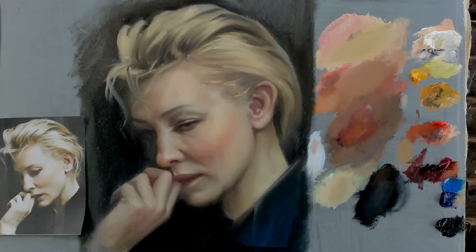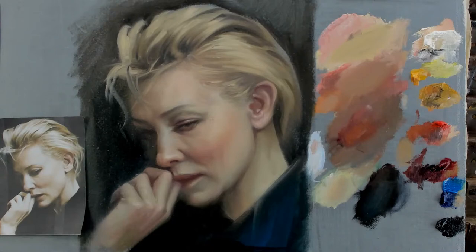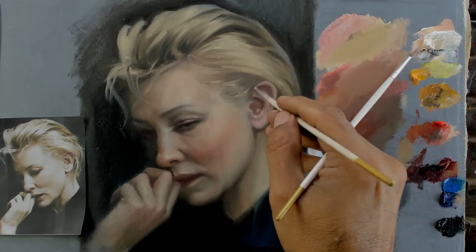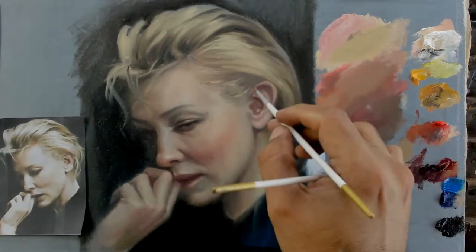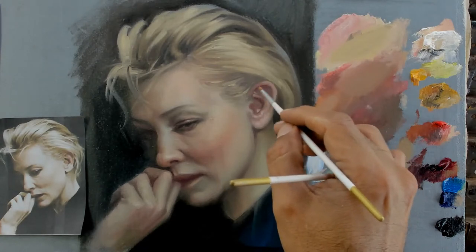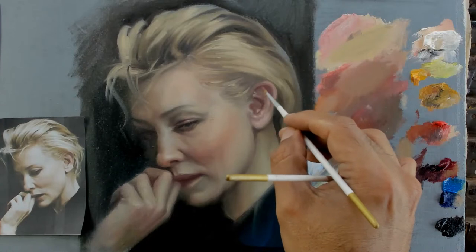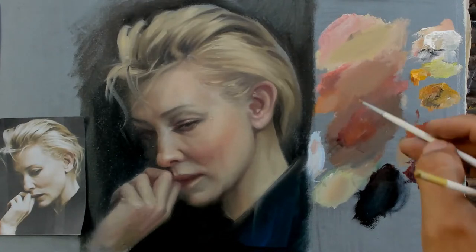Okay, I got distracted. Oh, I was working on the ear. That's why I don't like to work on the ears, because we spend a lot of time here. Okay, anyway. Every time I have the opportunity, I just cover the ears with hair. I'm speaking about painting a la prima, because I need the time. But when I paint in many sessions, that's okay. Painting ears is amazing because you have a lot of color here. It's a nice practice, painting ears.